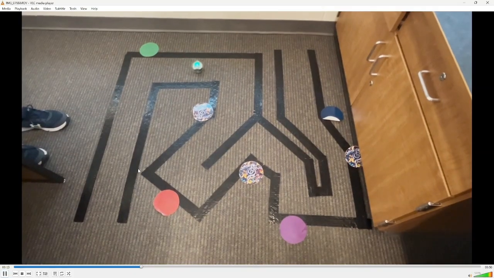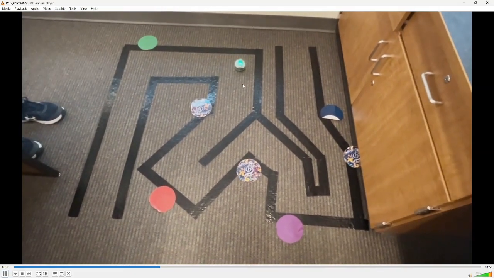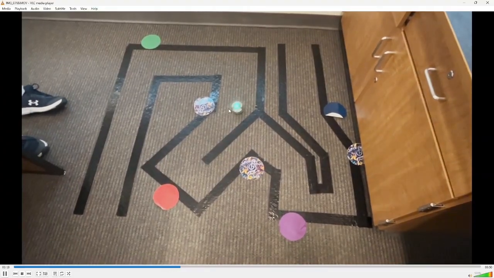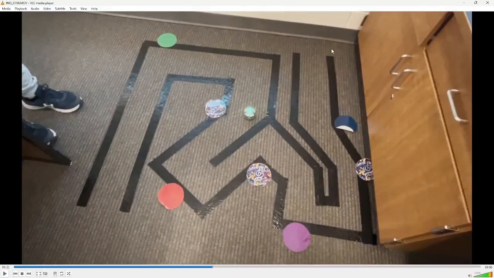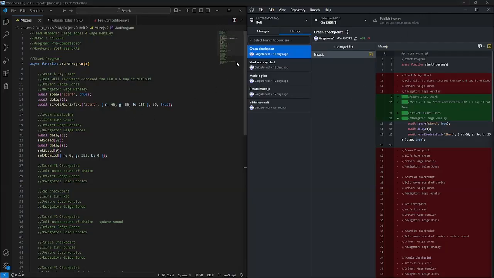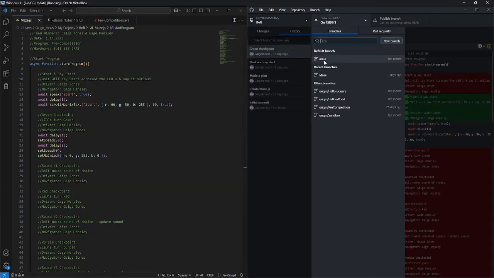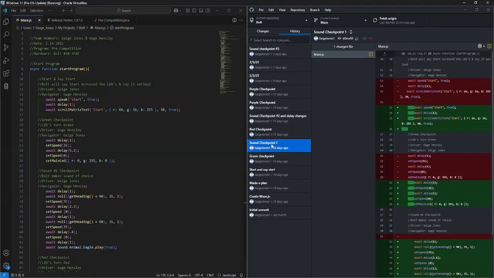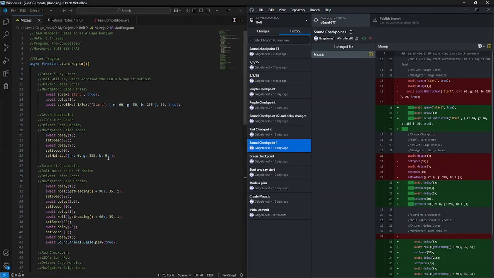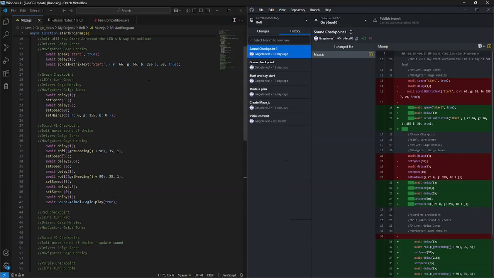So here is sound checkpoint number 1, and it turns and stops here. As you could hear, the eagle. And when we go to our sound checkpoint 1, you'll be able to see that we had another wait delay to set a difference between these codes, and then it made a 90-degree turn.